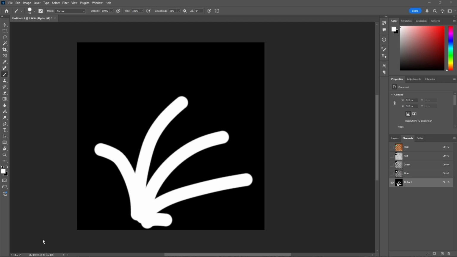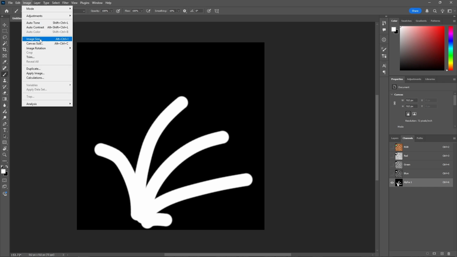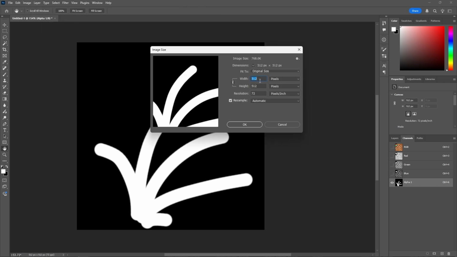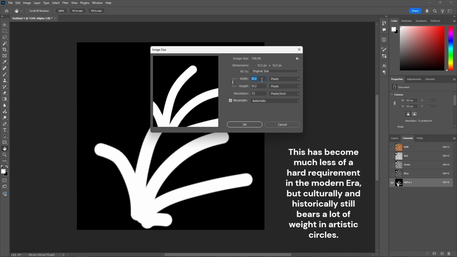Now I want to talk briefly about file sizes. When I say file size, I really should say image dimensions, or texture size, as they'll often say. This one that I've created here is 512 by 512 pixels. You're going to see numbers like that come up quite often because they're natural powers of 2. And I want all of your images to be powers of 2. So that's 2, 4, 8, 16, 32, 64, 128, 256, 512, and then it keeps going up: 1024, 2048, 4096, 8192.